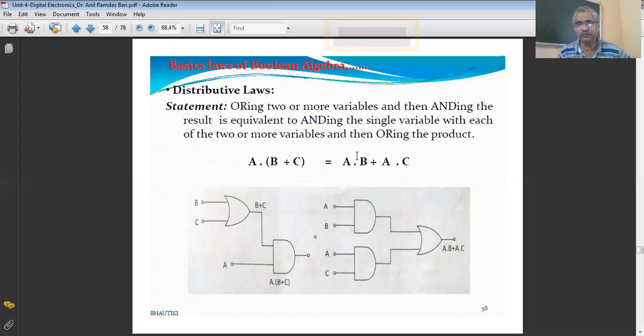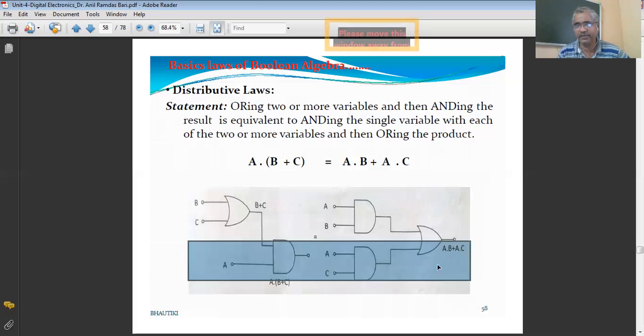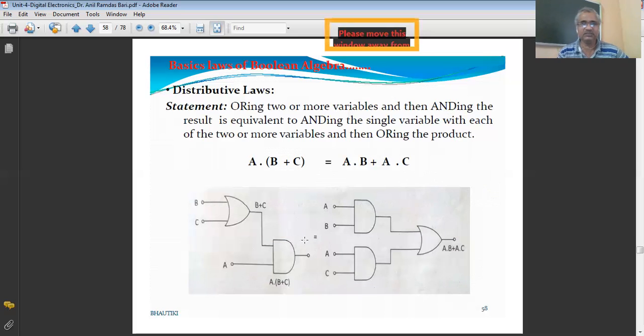Now A dot B. So the two variables A and B are ANDed, and because it is A dot B, we use this AND gate. Now the second is also an AND gate. So A dot C. Now take the A and C. So they are ANDed, and then these two outputs A dot B and A dot C, the output of AND gate 1 and the output of AND gate 2, are ORed. We performed the OR operation, and therefore use the OR gate. So we use the OR gate, and the final output will be A dot B plus A dot C. So these are the very simple rules for Boolean algebra. So this is the distributive law. This is called the distributive law.